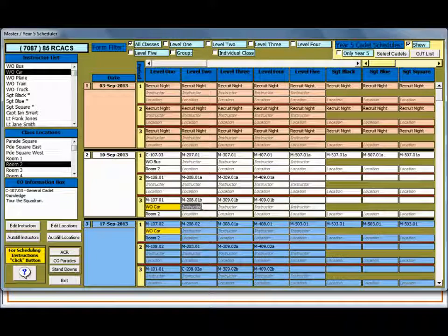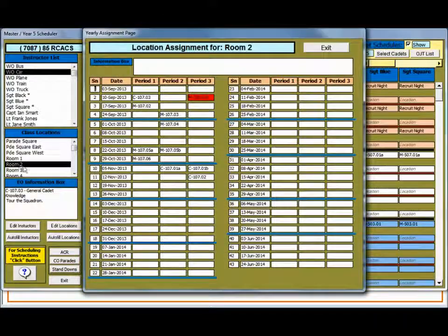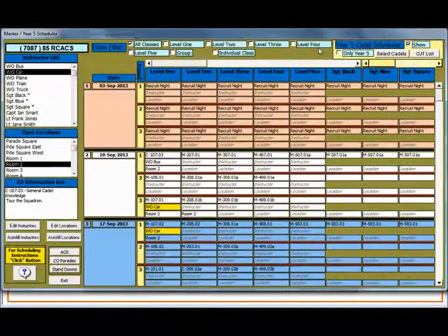In this case, we'll simply delete him from that other period of instruction. So you can do that with other instructor schedules. It's just a bit of a manual check, but you can check very quickly for the entire year for that instructor. And the same thing if there was a conflict with a classroom assignment. Once you've done your classroom assignments, just quickly click each classroom location's schedule, and you will see if there's any conflict. Click on the conflict and it will tell you what it is. Oops, I'll just clear that conflict.